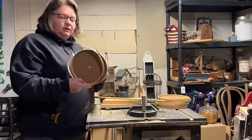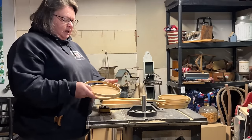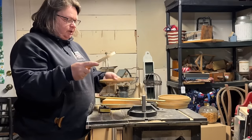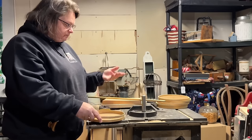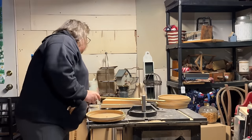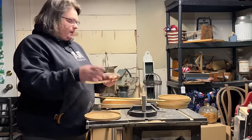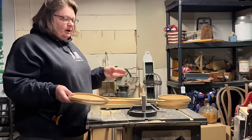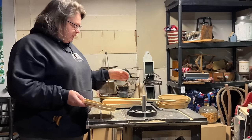I've never seen the ones with the bottoms in them, so immediately I looked at that and went, oh, I can make like an old fashioned, old timey, vintage, antique looking lantern. Just simple and you can dress it up as much as you want — you can homespun it, pip berry it, add greenery, whatever you think you want to do. We'll try some different ways to decorate it.